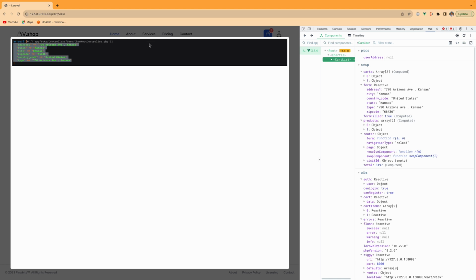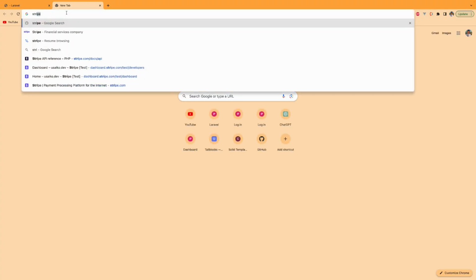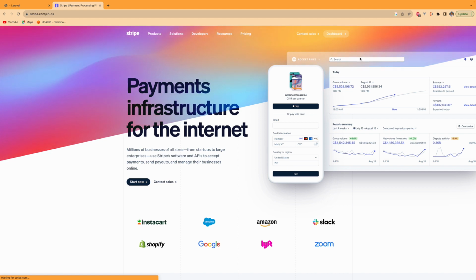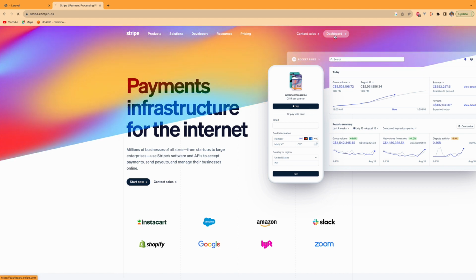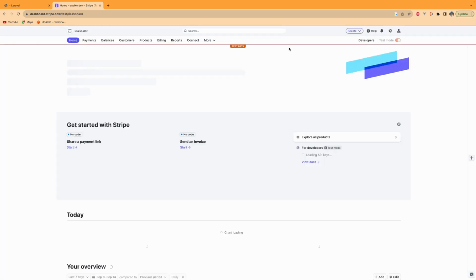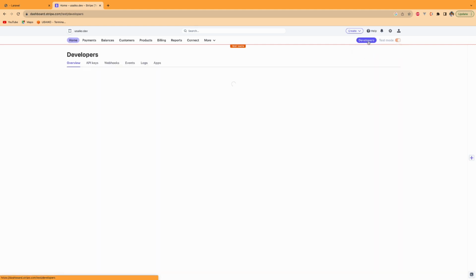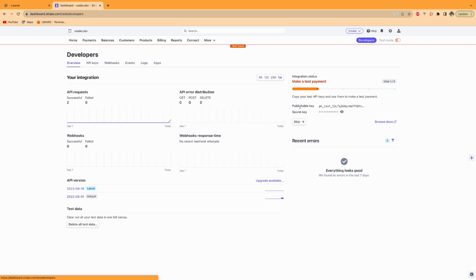So we will do the checkout part right here using Stripe. Okay, for this part, I will go to Stripe. Okay, stripe dot com, and here for Stripe, you have to register, or if you have an account, you need to log in. So for me, I have logged in already, so I will go to the dashboard. In the dashboard, you need to go to the developer section, and you need to switch test mode on. Okay, so for me here, I have a secret key and publishable key.